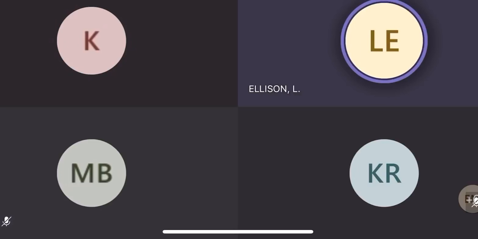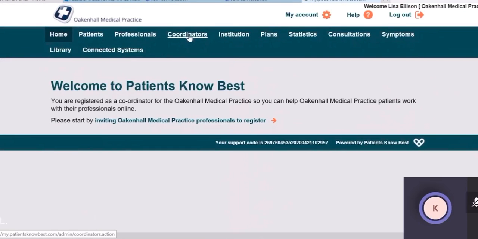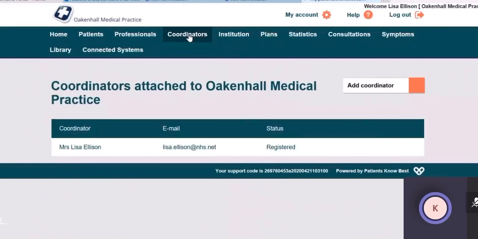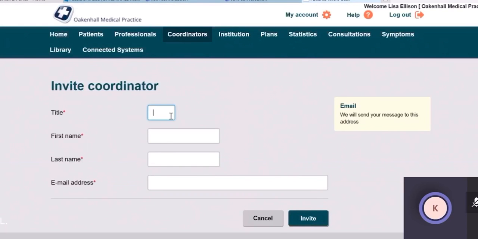So if you go on to the coordinators tab, just click on the coordinators tab, okay, and then if you click on add a coordinator, we're just going to add Rebecca first. Is she a Mrs. or a Miss?